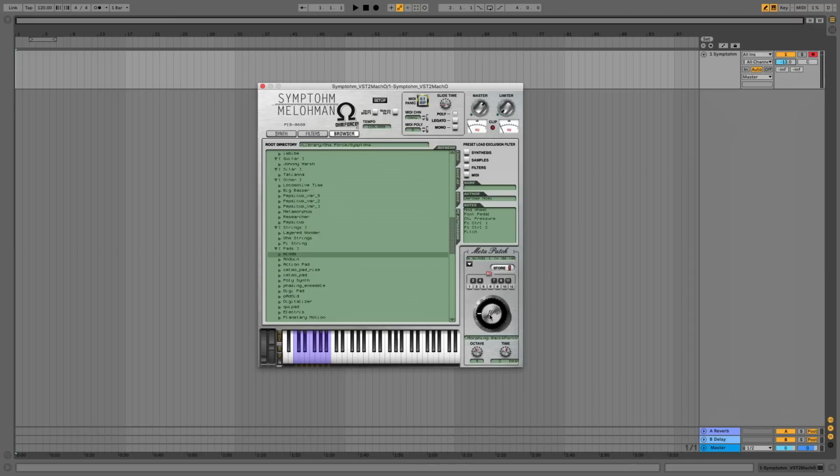Let me show you, I don't want to spoil it, so I'm just going to show you one more mode. I'm going to go for mutate. So in this mode, it mutates the patch. Let's give it a go.